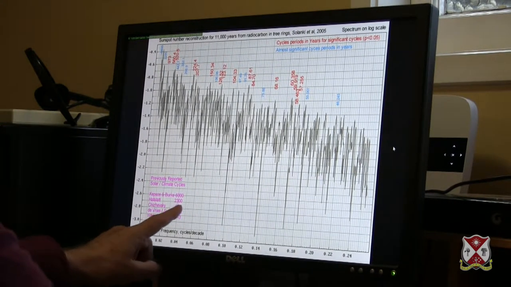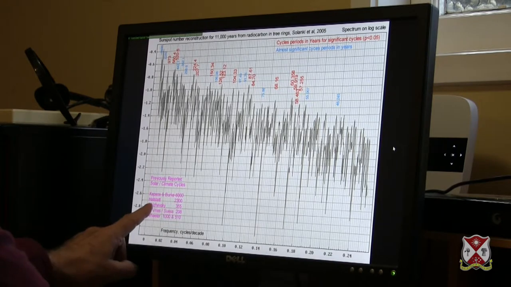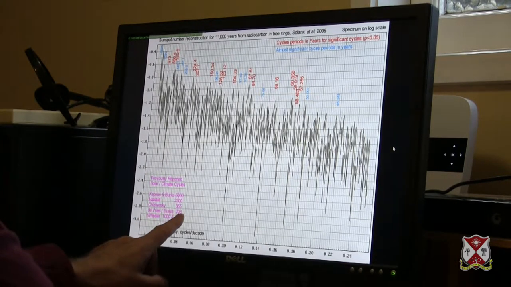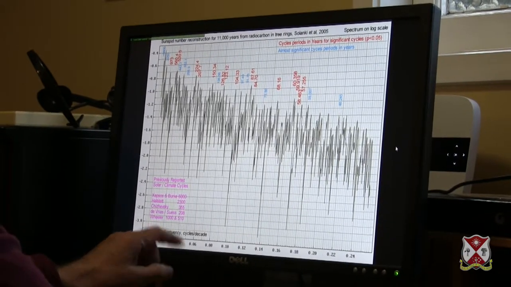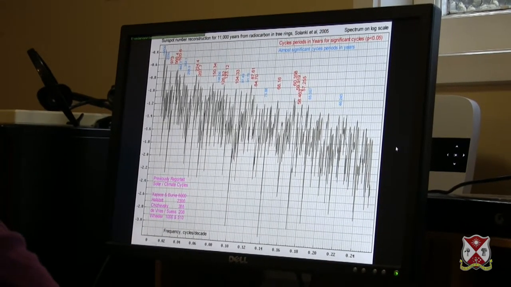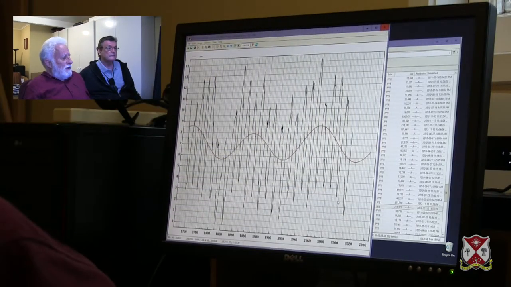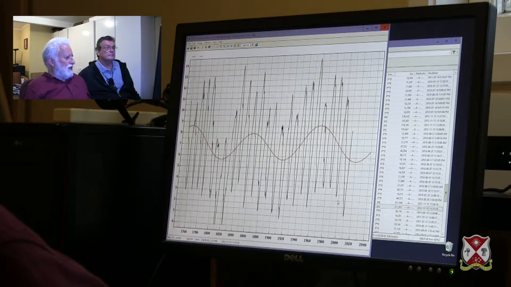On the graphic, those are the notes that I made, so these are the names of them. The 2300-year cycle is called the Hallstatt cycle. Yes. Chizhevsky had the 355, and the 208-year cycle is called De Vries or Suess, and Wheeler had 510. Indeed. That one's just showing how the 104 and 208-year cycles fit to the more recent sunspot record, right?